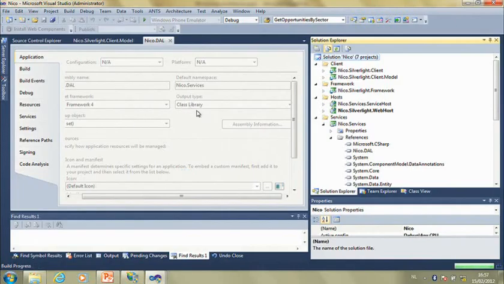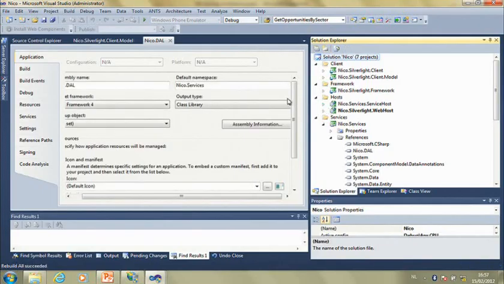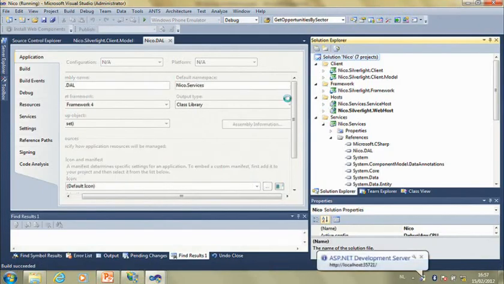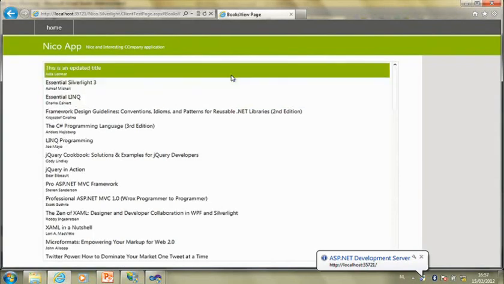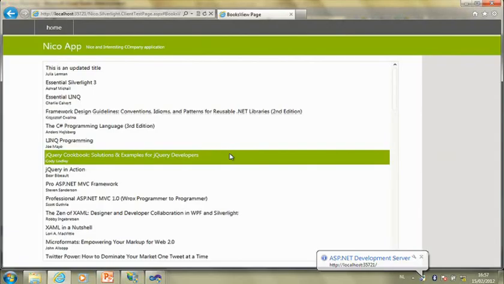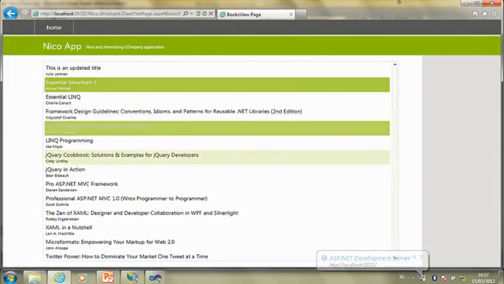And there we go. Okay, the build succeeded. So let's run this. And there we go. Same project, same results, but my data access layer is separated out.